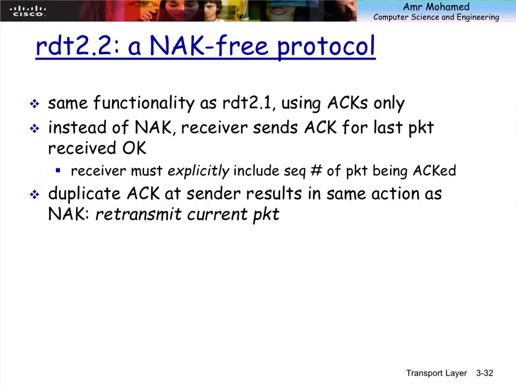So there is a slight upgrade. If we were to talk about reliable data transfer 2.2, and we want to make it negative acknowledgement free, the idea here is: can we just get rid of the negative acknowledgement, because it's another extra control message that we have to send? Can we get rid of the negative acknowledgement, which means that we can indicate the fact that the packet was corrupted, meaning it arrived incorrectly, without sending a negative acknowledgement? Can we do that implicitly?